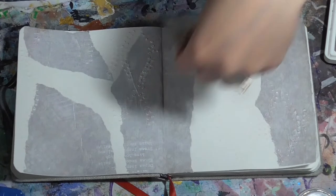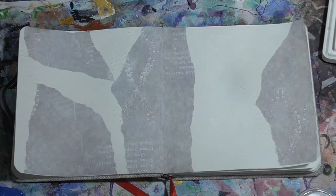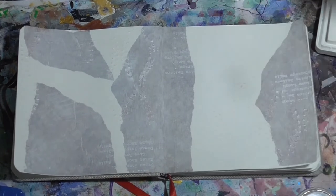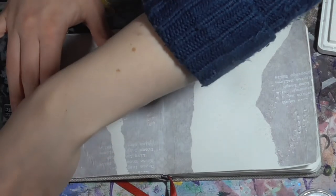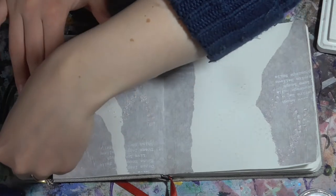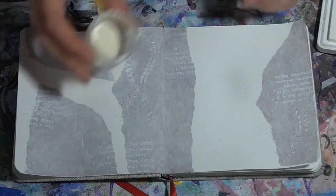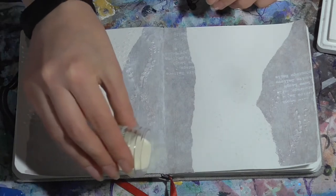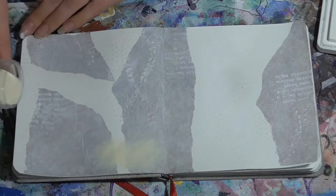So that I don't get any black in my white ink, I'm just going to get some of that in there, and then I'm going to pop some embossing powder on. Hopefully it won't be dry yet. And this is clear.